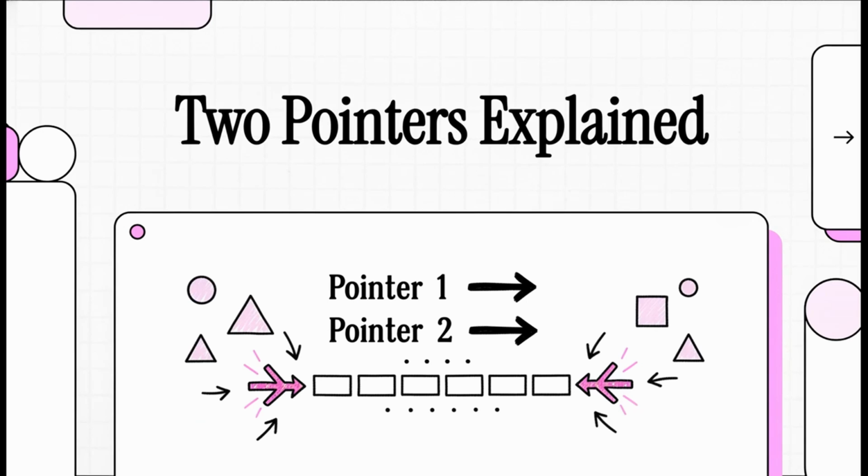Today, we're unpacking a total game changer in data structures and algorithms, the two pointers technique. I absolutely love this concept because honestly, it takes these overwhelmingly complex problems and elegantly crushes them down into simple, manageable logic. It's so satisfying to use. So get comfortable, focus in, and let's unravel this together.